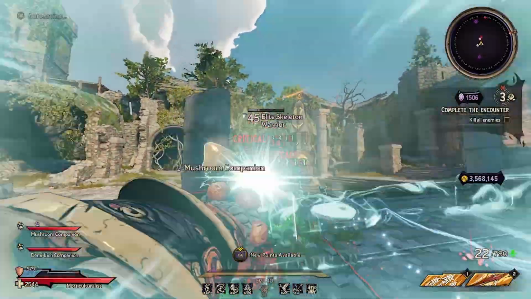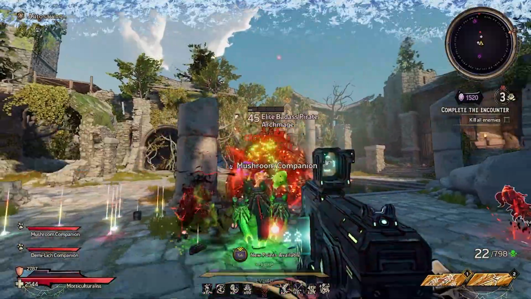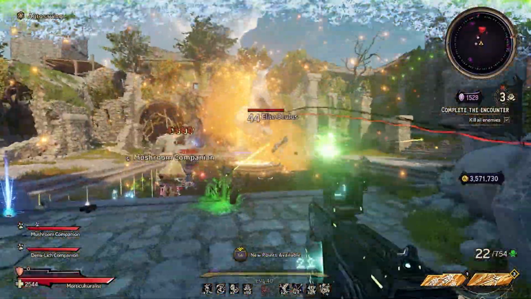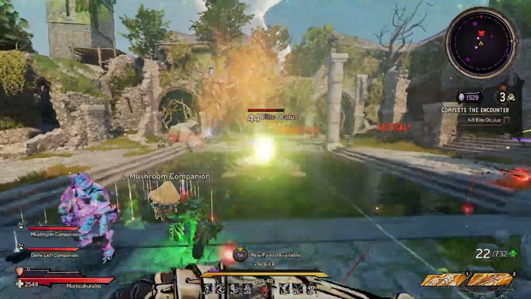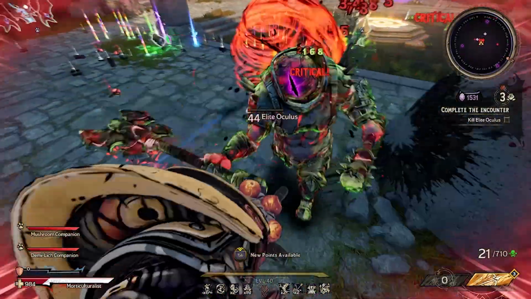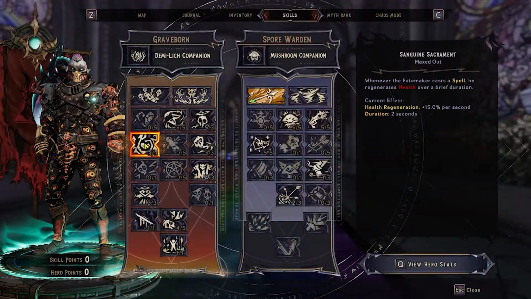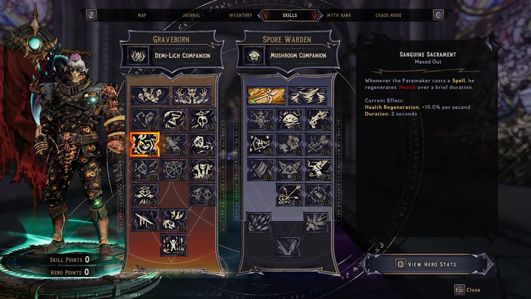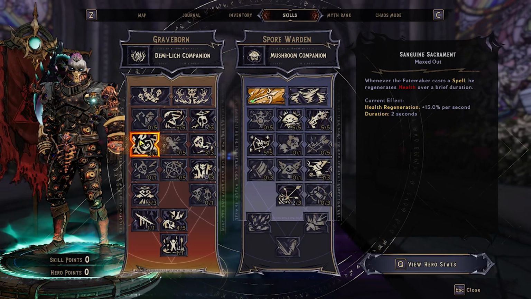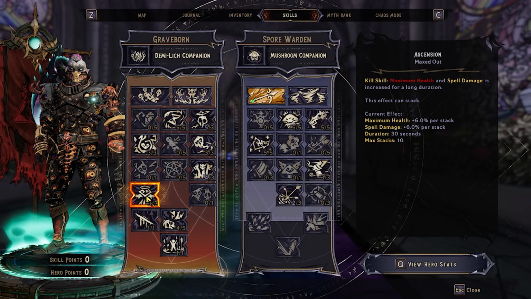But now let's talk about our Graveborn tree. Just a quick rundown. Essentially, you definitely need to go into Essence Drain just because we're constantly activating kill skills from our capstone on this tree, so it's going to help that spell cooldown. You definitely want to max out Faithful Thralls, Harvest, and Dark Hydra, essentially anything that involves companions. We really like the Sanguine Sacrament and the Ascension, especially because we're just constantly activating spells with that Arcane Bolt, so we're getting health from this, and then we're getting health and spell damage out of this. So this is really key right there.